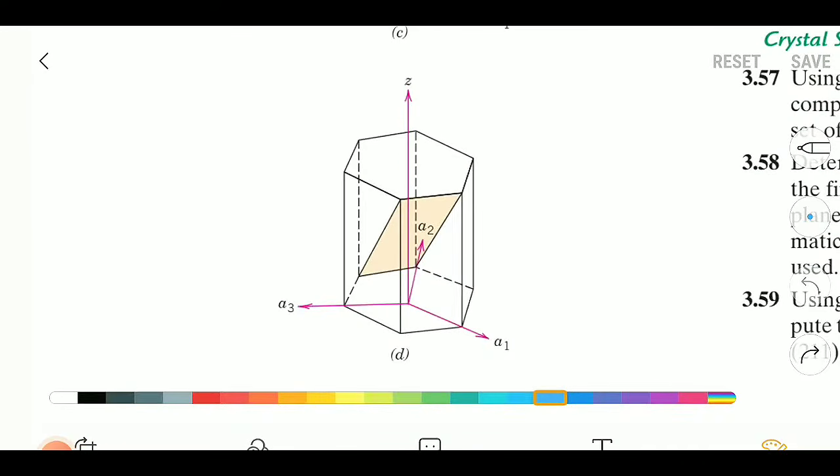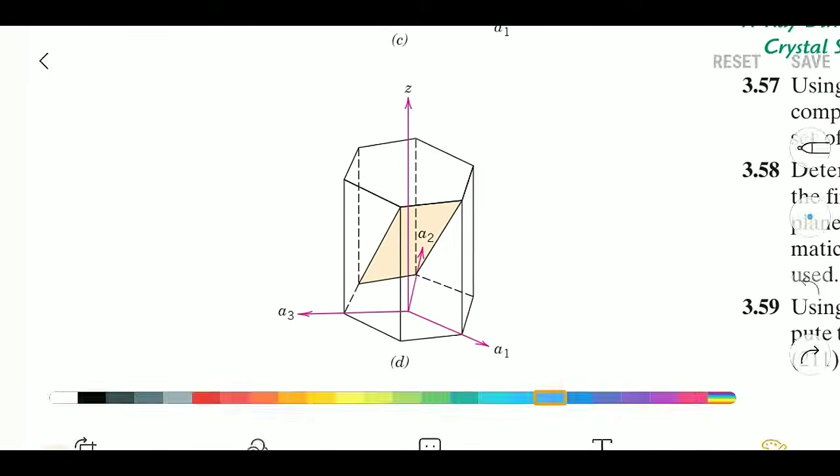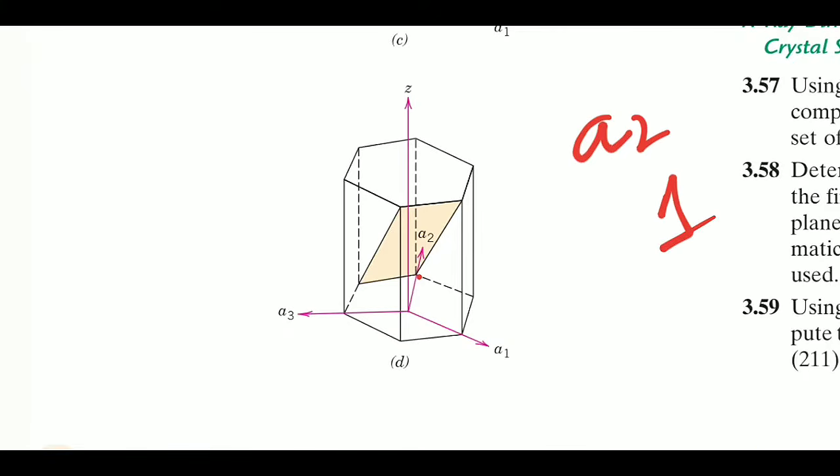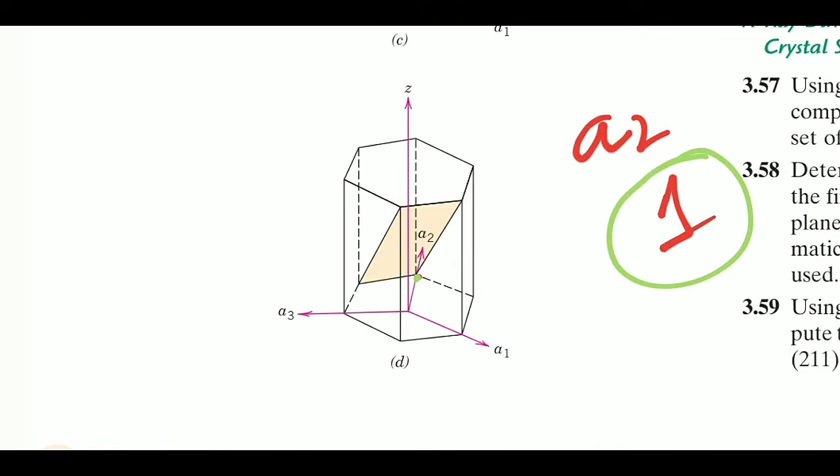And here's the next plane whose indices we are going to find out. First of all, we'll look at the plane, to see whether there are some intercepts that we can find out by just looking at the figure. So yes, this is the positive a2 direction, and you can see clearly that the plane is touching that a2 axis at this point, at the corner of the unit cell. That is why the a2 intercept will be taken as 1. You can see here the dot I mentioned. So the a2 intercept comes out to be 1.